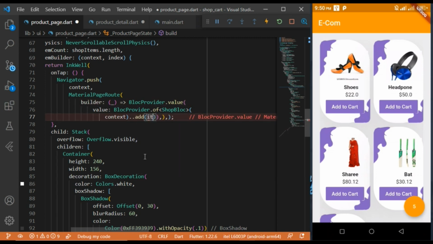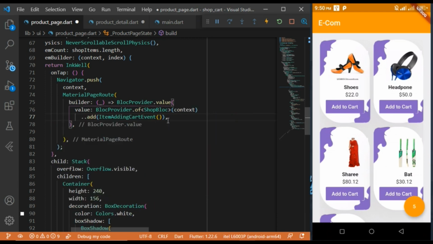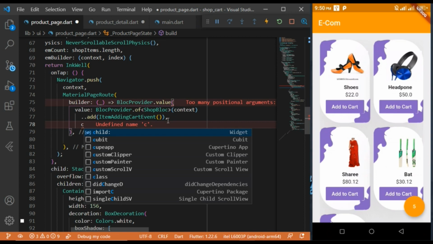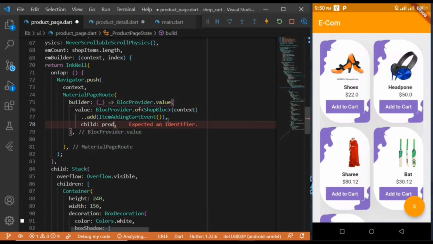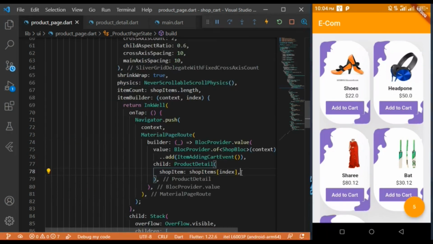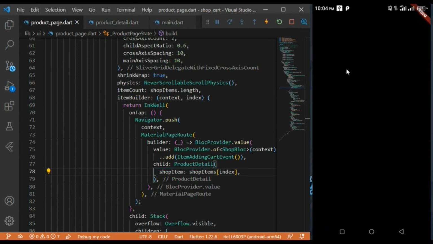Event would be ItemAddingCartEvent. And lastly, child would be the ProductDetail widget and its required shopItem parameter. So shopItem would be shopItems[index]. So if I save this file and click on any item, it should navigate to its detail screen.